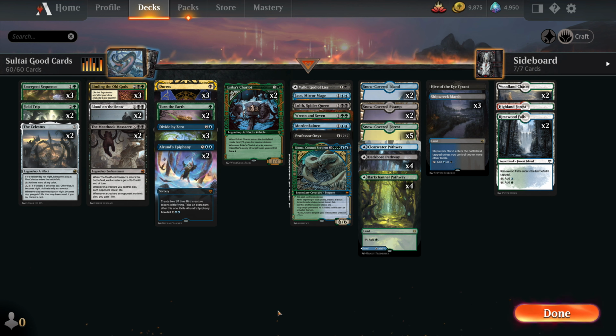Oh yeah, and it's funny because when I was building the deck, I forgot to put in snow-covered lands, so my Blood on the Snow does nothing but just wipe the board, which is fine, but I totally forgot, like, what is my snow payoff? I don't remember. Yeah.